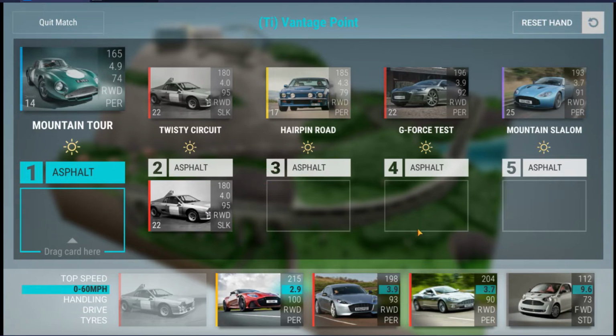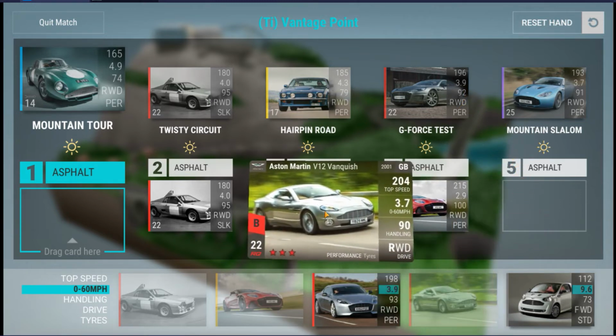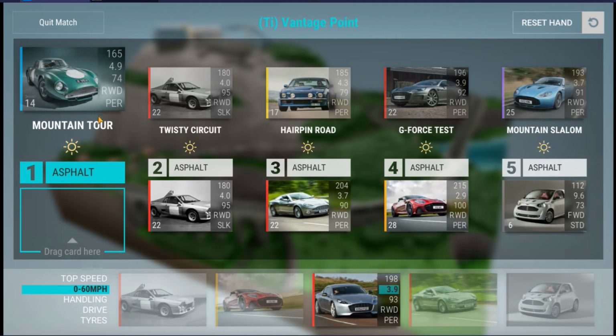So here we go, it's starting to get a little bit more challenging, but still should be fine. I mean, the G-force test here, we're going to take the victory. Now the hairpin road, it'd make more sense to take our fast Vanquish. Now I've got a choice. I can easily beat the mountain tour and the mountain slalom, but because of the slalom, the Signet will do better than the tour, because in the tour there's going to be a bigger home stretch where this is going to lack. So if you're using a car like the Signet, a throwaway car, it will go in here, or the G-force ideally.